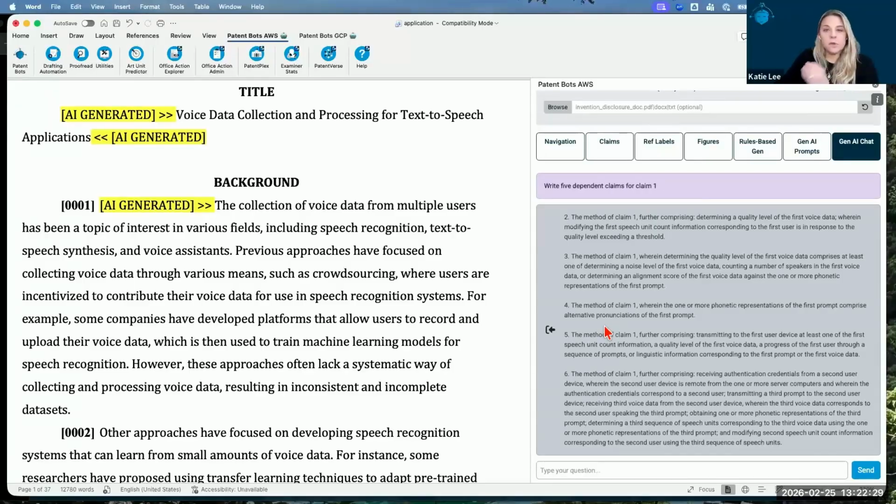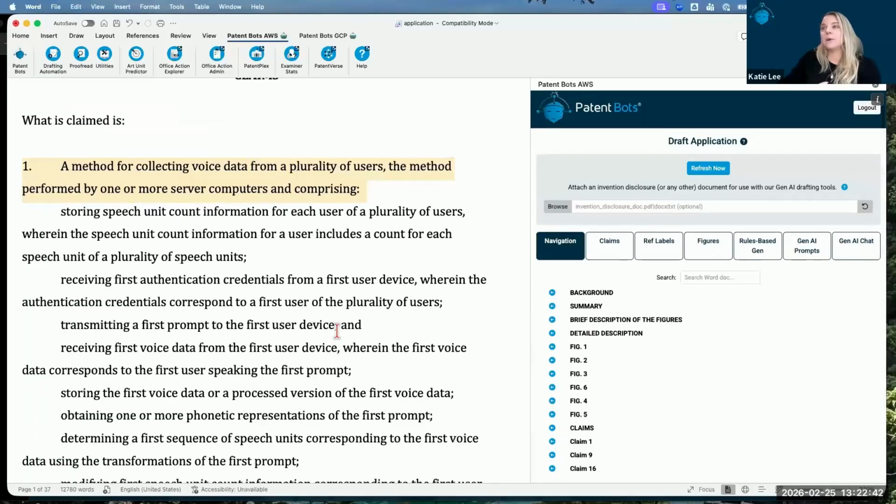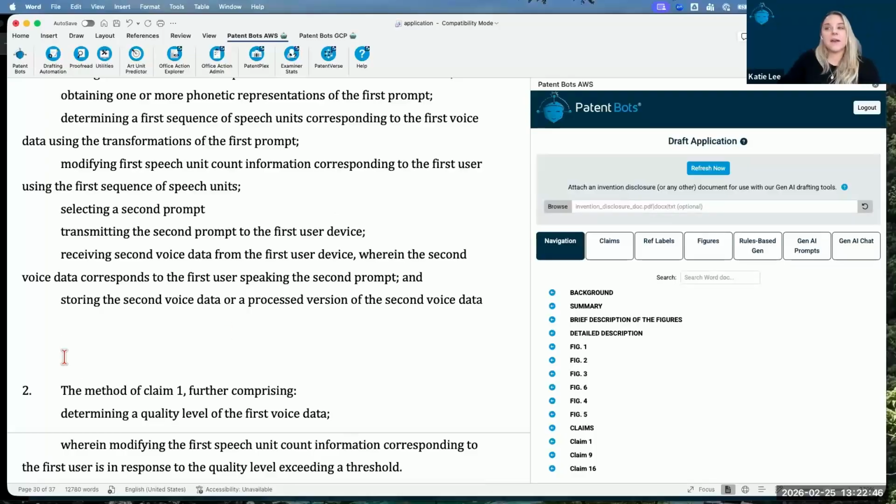Now, after, of course, review and verification, if this is something that you want to automatically incorporate into the patent document here on the left, we make it very easy to do that. So I'm just going to jump down to the claims. And for fun, I'm going to stick them in between claims 1 and 2.